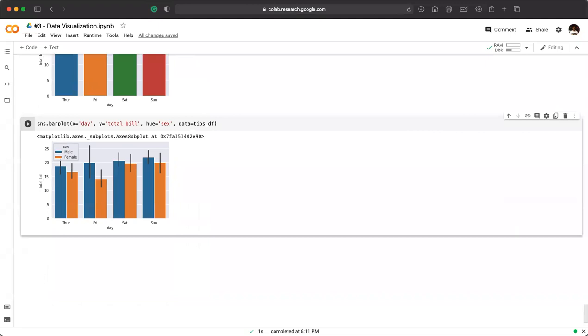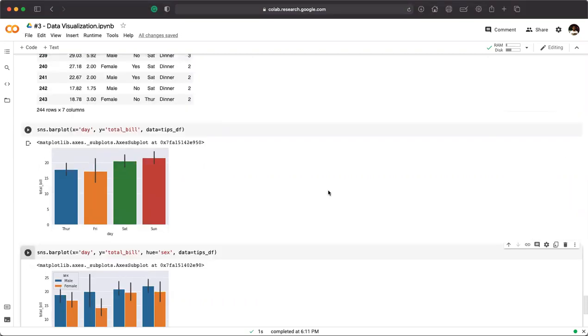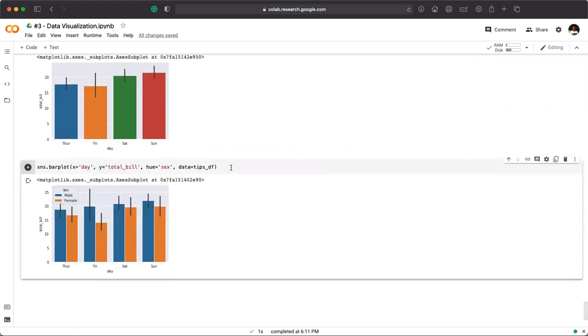See here, on the basis of gender also we can see how many male customers came, how many female customers came. So using this we can compute different kinds of data analysis which we may be requiring to analyze the sales of a specific restaurant and all these. So this varies on different use cases. So using this we can also plot different distributions of data.